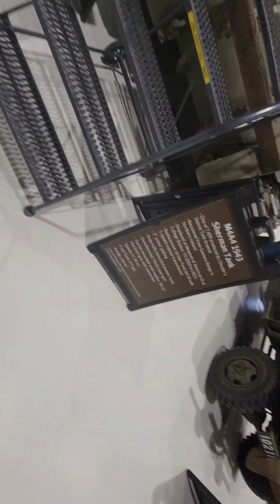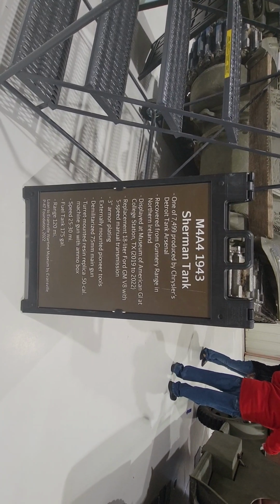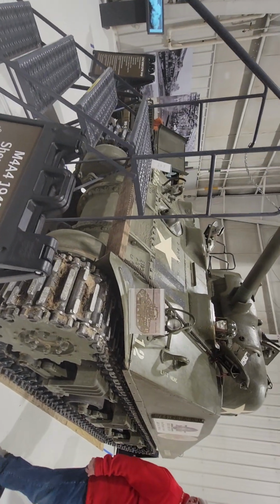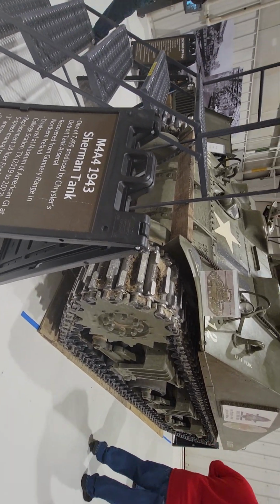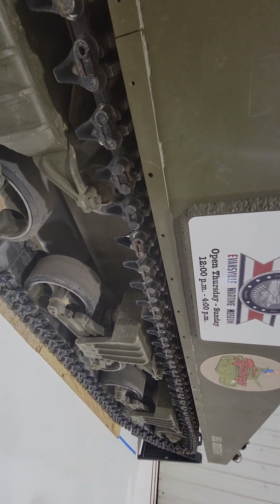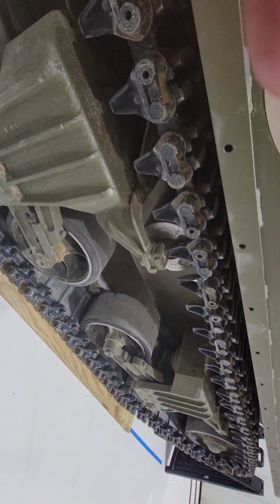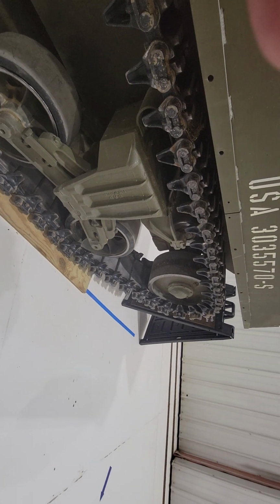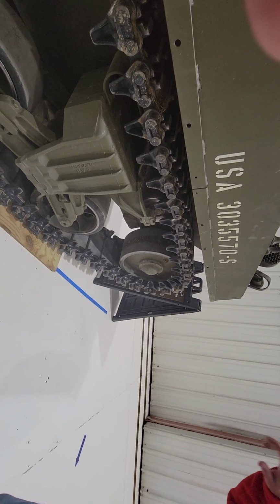Now, this is called a Sherman tank. Very, very exciting. You can smell the oil still on this stuff, guys. Look at that. It's still got the mud on it. I'm guessing they still take these out and move them around every now and again. Through the summer, we've been doing the first and third weekends every month. For $100, you take a ride in this tank. We take it right across over in this field over here, and you get about a 20-minute ride. How about that?